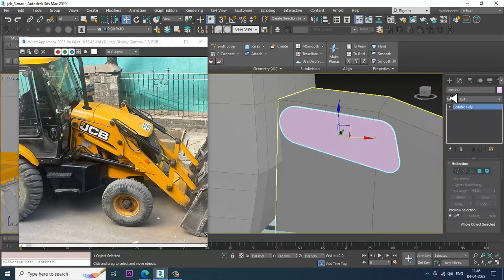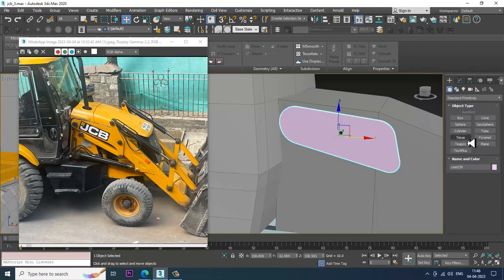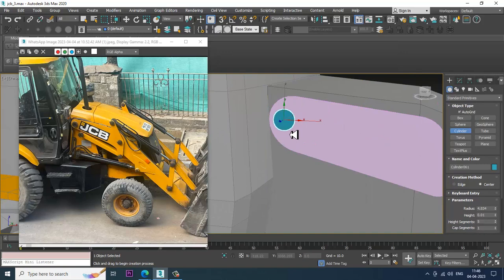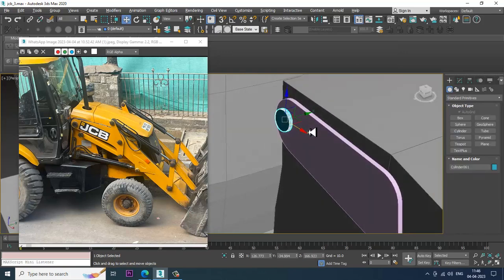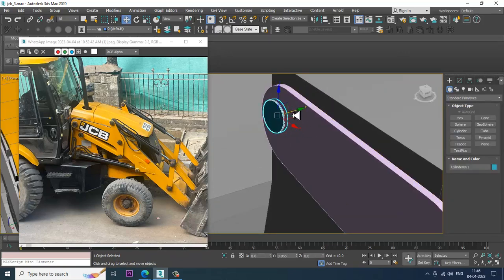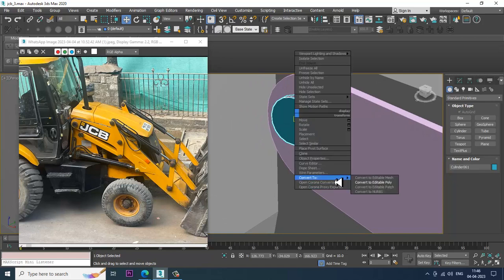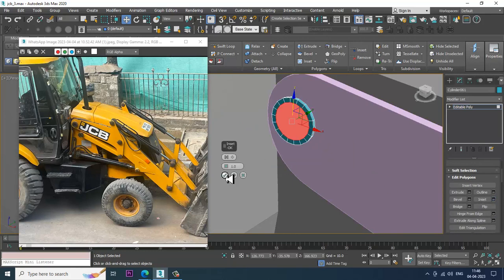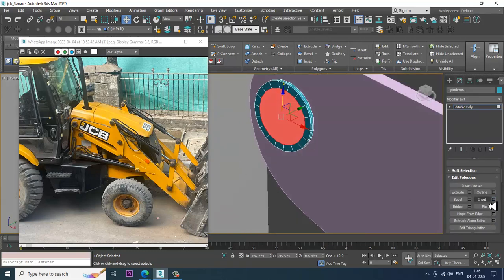Again go into this. Let's again take a cylinder and create a cylinder. Convert to poly. Let's slightly give a bit of inset. Again give inset and extrude a bit. Click OK.